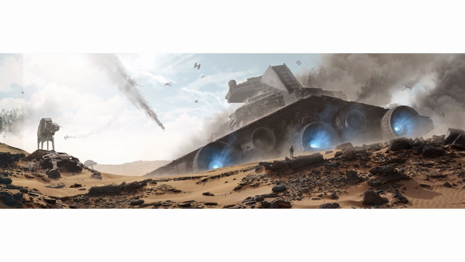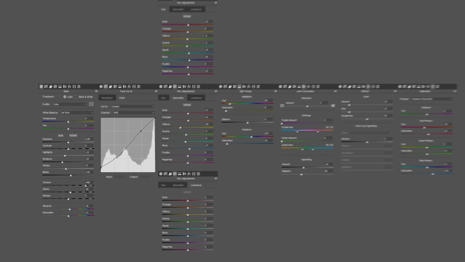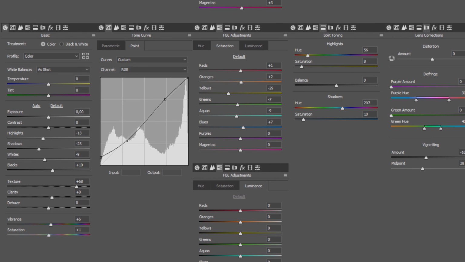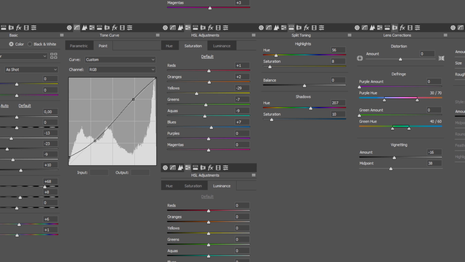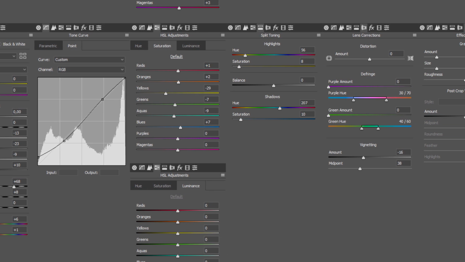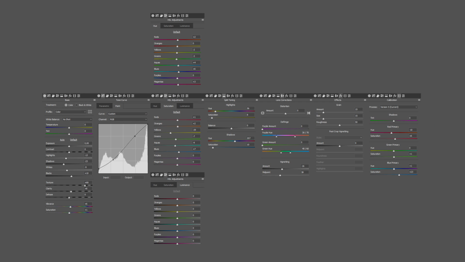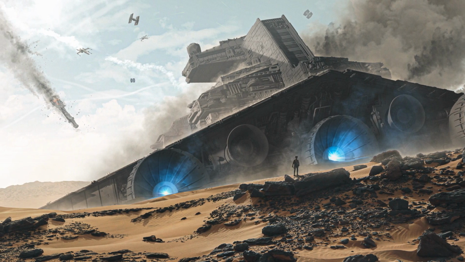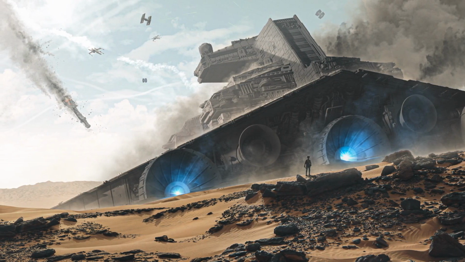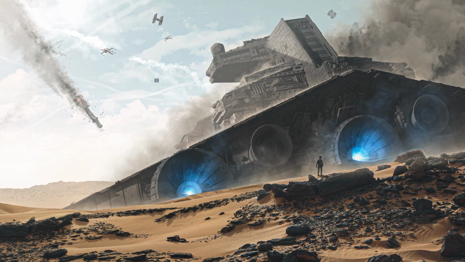Right, so with everything in place, I think it's time for a camera raw filter again. Just like I did with the previous episode, here's a flowchart of my raw settings, and honestly, this time there's not really anything special here, just some regular adjustments I guess. One weird thing though is that I left the luminance tab under the HSL section completely untouched, and I don't remember doing that. So either I forgot it or it just didn't make anything look better. But well, there you go, that's pretty much how I made the Battle of Jakku.